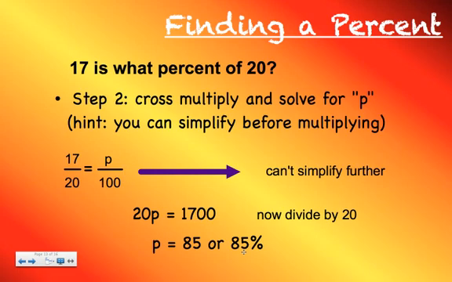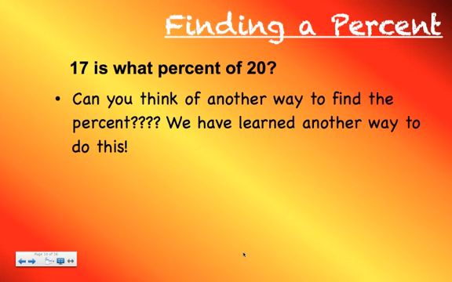Take a look at that problem that we just did and how it's set up. See if you can think of another way that we have learned to solve for that percent. We have learned it. See if you can remember. Think of an acronym I gave you. Matter of fact, I think we mentioned it not too long ago. All right? If you know it, write it down right before the start of your turn problem. But we do have another way that we can find a percent. And your hint is, how do I tell you to find your test scores?